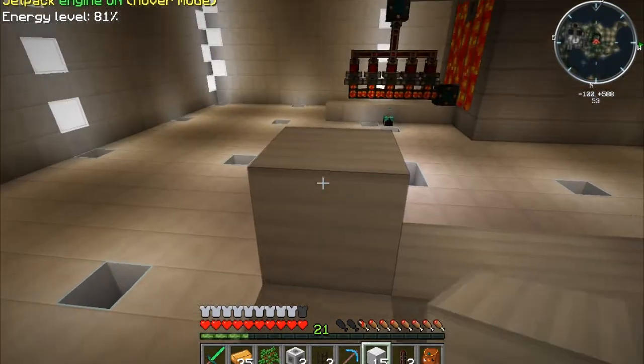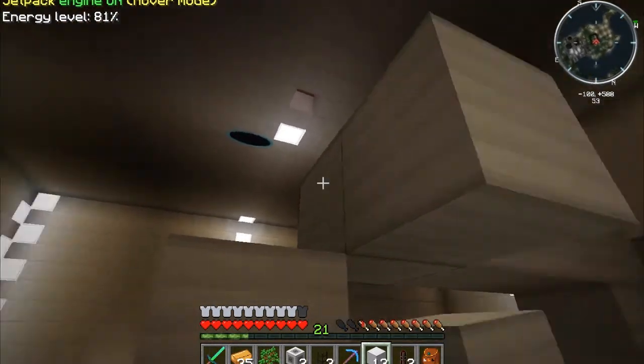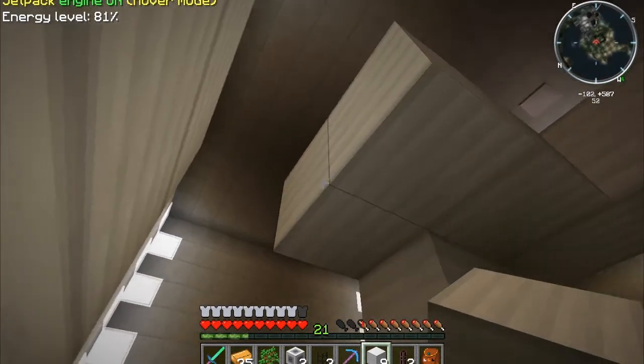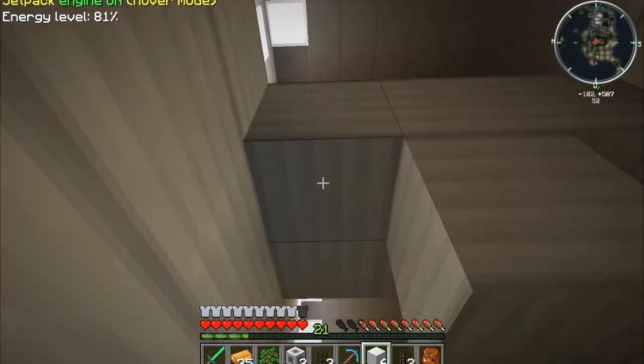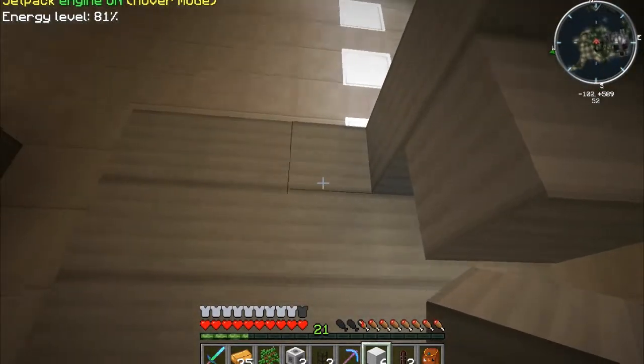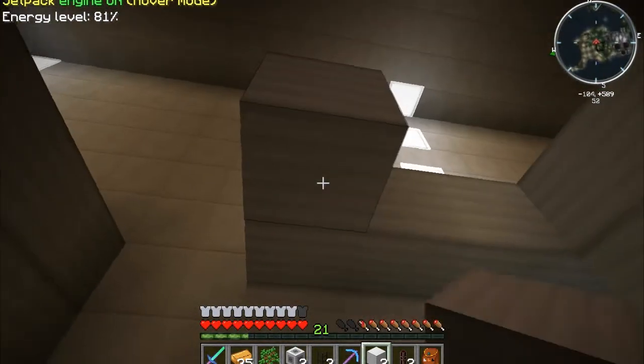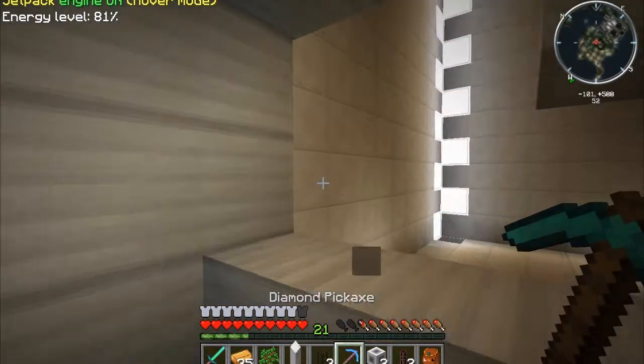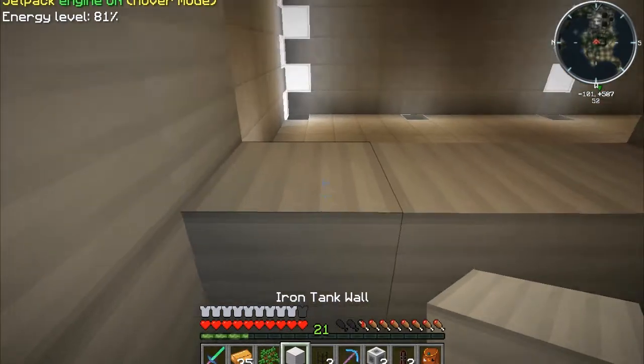These tanks are a lot of iron, but I have a lot of resources because of the mining operation, the quarry. I wish it yielded more. I feel like if you go out and do it manually, you get more, but this way it can happen without you actually doing anything. Yep, I need more iron walls. Okay. I need more iron walls.